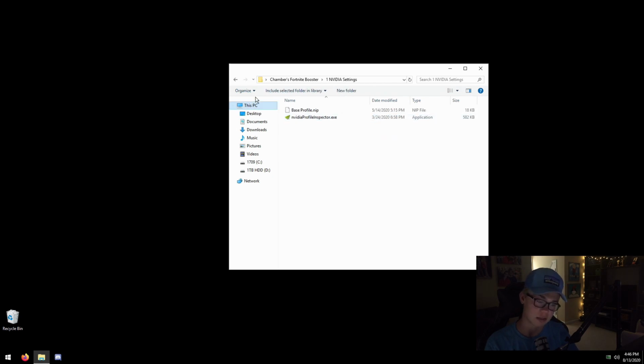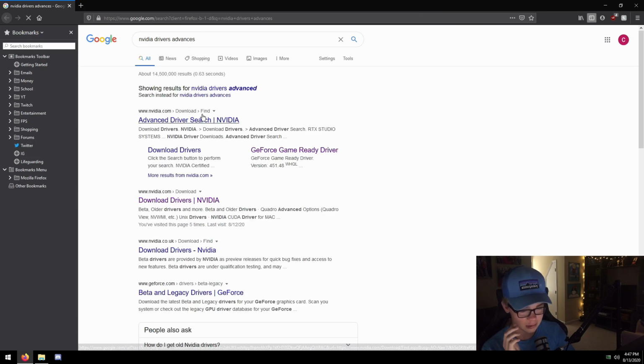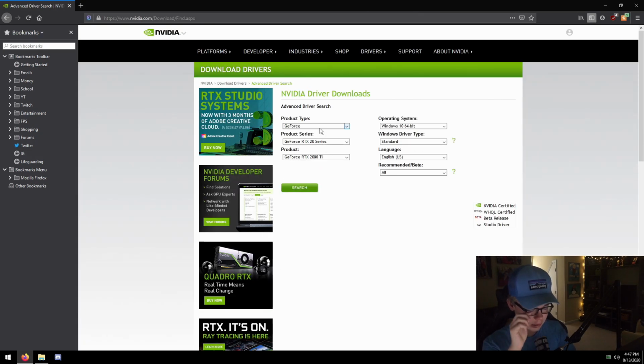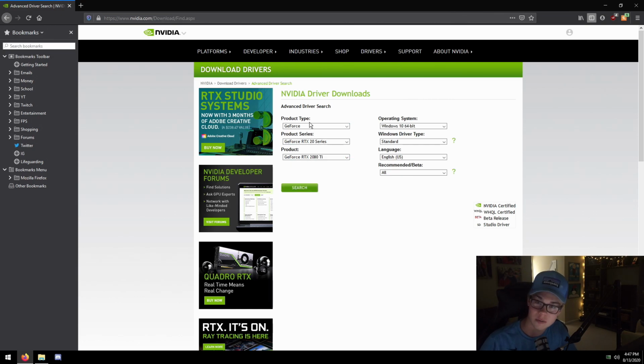Now, NVIDIA settings. We're going to stop a little bit with this, and I'm going to talk about how you can type in NVIDIA drivers advanced. Sorry, I spelled advanced wrong. Advanced driver search. Now, I recommend hitting GeForce, RTX 20 series, or if you happen to watch this one, the 30 series, or whatever they're calling it. Hit the top one, standard or DCH. I recommend standard. It doesn't use the Microsoft Store for the NVIDIA control panel. I know people have had issues when the NVIDIA control panel won't download for them, and I recommend certified. So please choose standard also.